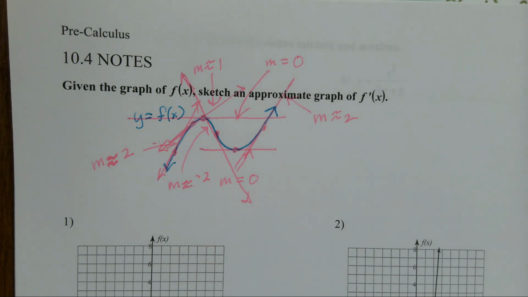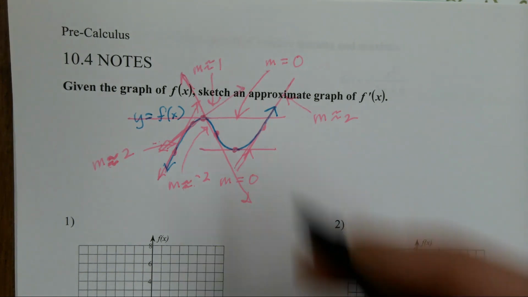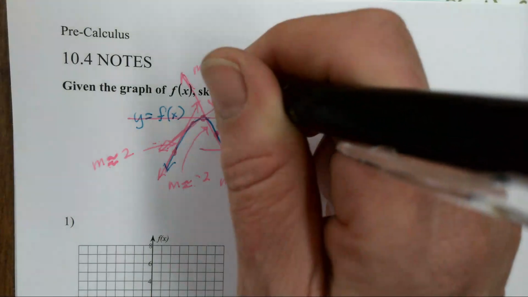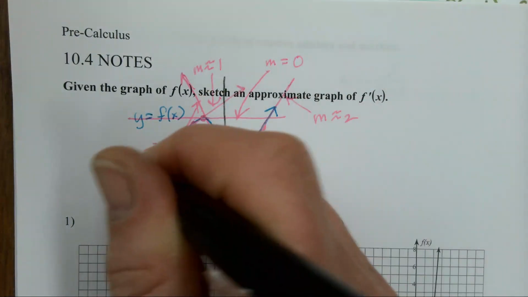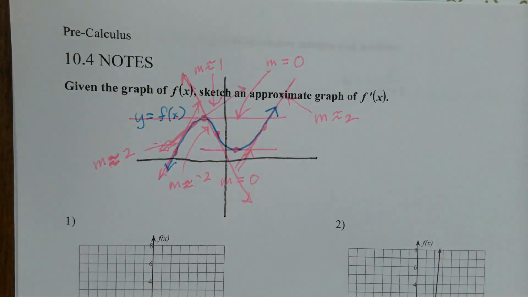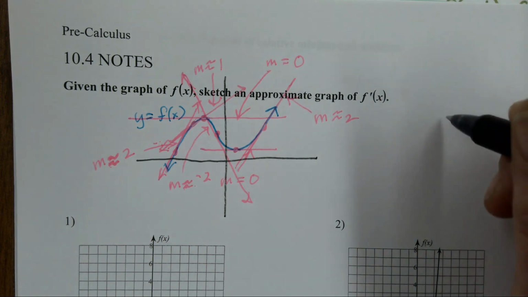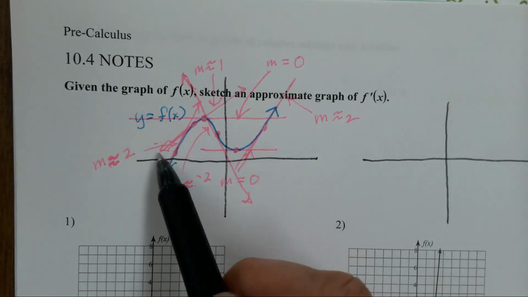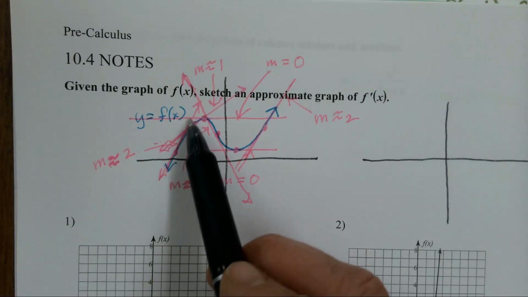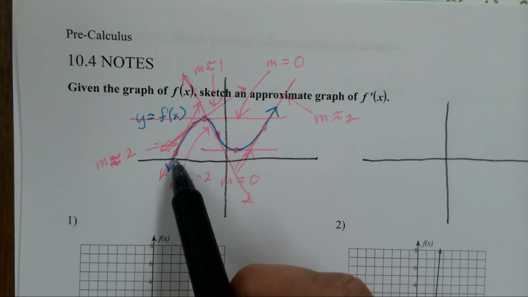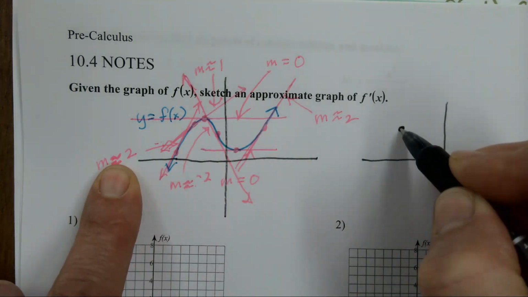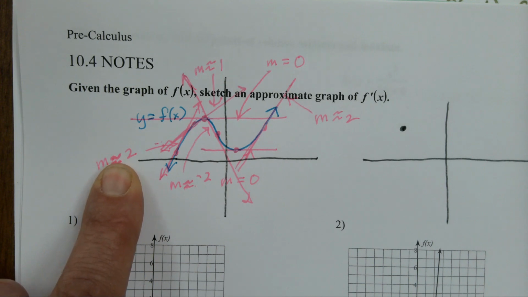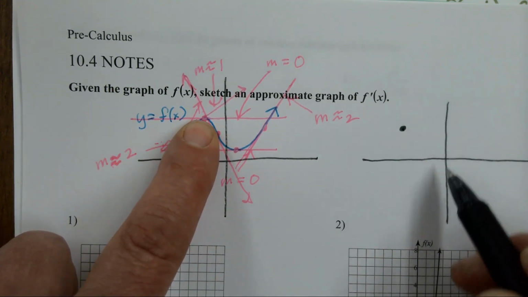And then what I'm going to do is, just like we did with sine and cosine, I'm going to put it on a graph. Okay? So if I could sketch this graph on a coordinate plane, I'm just going to randomly put a coordinate plane in there. And I'm going to put another coordinate plane next to it. And I'm going to start plotting these slopes. So the first value that I had, bless you, on the far left had a slope of about 2. So I'm going to approximate that slope about 2. And then as I moved a little bit closer to the y-axis, I had a slope of about 1.